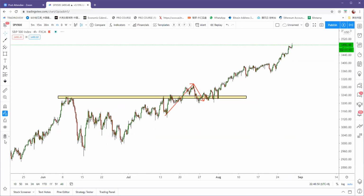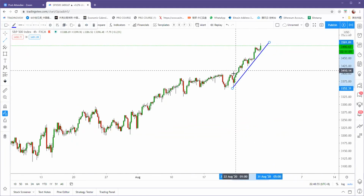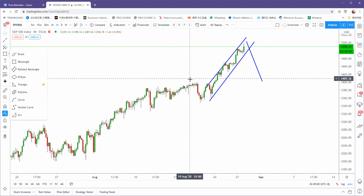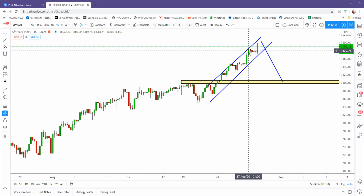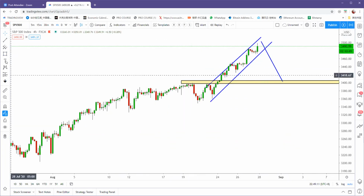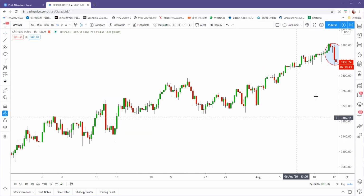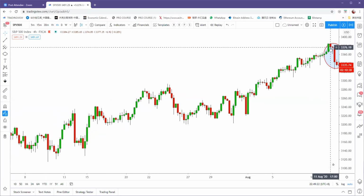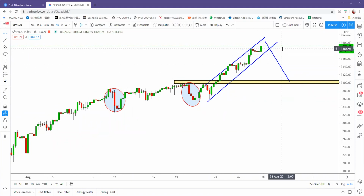However, you can consider shorting the S&P after it breaks the recent channel, the uptrend line. If this uptrend line is broken, it may pull back to 3,400, I think. So this could be the view for the S&P. Try not to short. Also you don't want to chase the high, because you don't know when the crash will happen, just like last time. There's an uptrend, and boom, one candle engulfed 10 candles. So try to short it when the trend line is broken.